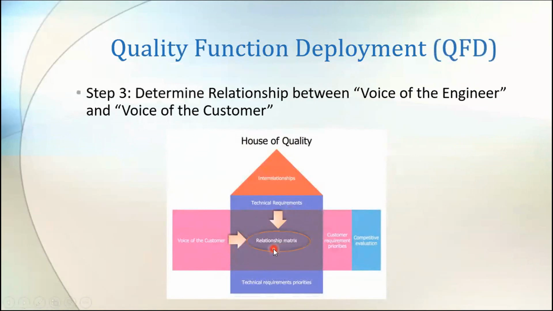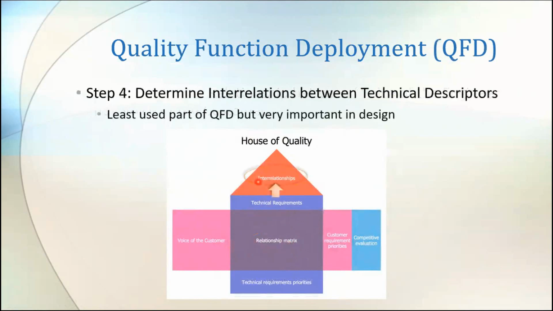So basically, this will tell us the technical requirements and how they stack with the customer requirements. This is a very important part here. And that's only the first part of this matrix. Now, at that point, we're going to understand the interrelationships between the technical requirements. I have an example of this in a minute. It's a weird looking matrix where basically you compare 1 to 2, then 1 to 3, then 1 to 4, then 1 to 5, and so on and so forth, to help you understand how each of these technical requirements relate to each other.